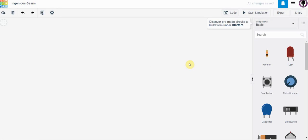So when I do that, I get this window here. This big space here is the palette. This is your working window where we can bring in different components and things like that. If I look in the upper left hand corner here, I've got some tools. This is for rotating components, if I need to rotate them. I can delete components by using this here. I've got the undo and redo features here. Those features are in the upper right hand corner.